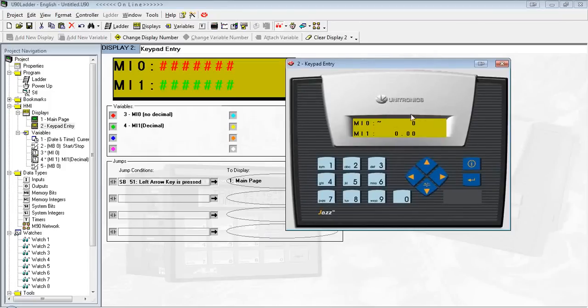Now on the online mode here, we see the tilde character. On the actual PLC itself, it's a blinking underscore cursor, basically highlighting an area that is requesting a keypad entry. So I can go ahead and enter a value here. Just put in 1, 2, 3, 4, 5, and then hit enter. You see, as soon as we finish the first one, it's asking us for the second one.